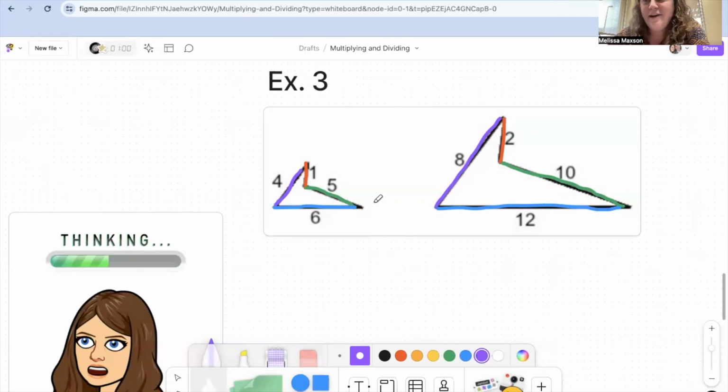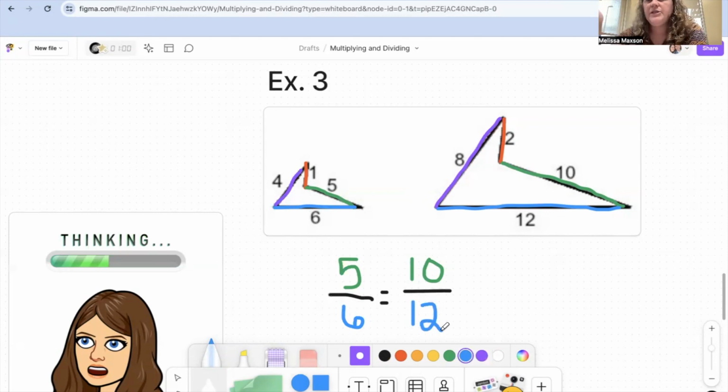Okay, so we're just going to set up our fractions. Okay. And I'm just going to pick a random one. I'm going to use the green side. So let's see, 5 over here and 4. No, let's do 5 and 6 on this one. So 5 and 6. And if this is correct, they will be equal to one another. We need to know what our scale factor is. And then let's see, this side goes here with this 10 here. And then that 6 side corresponds with the 12.